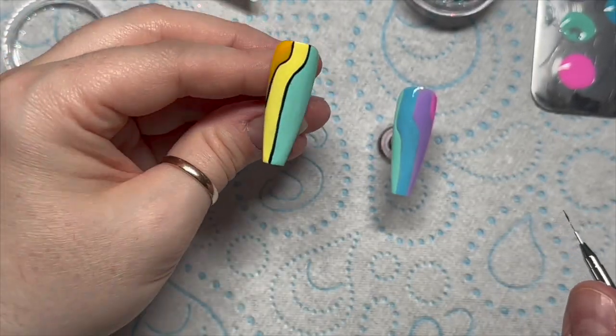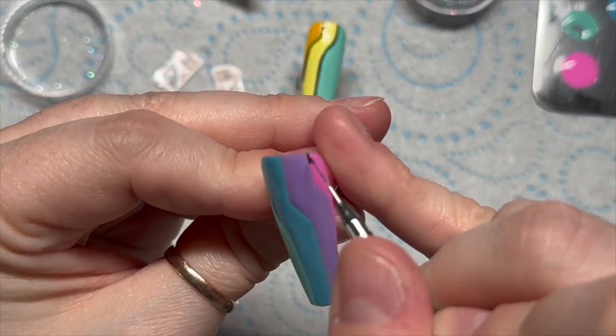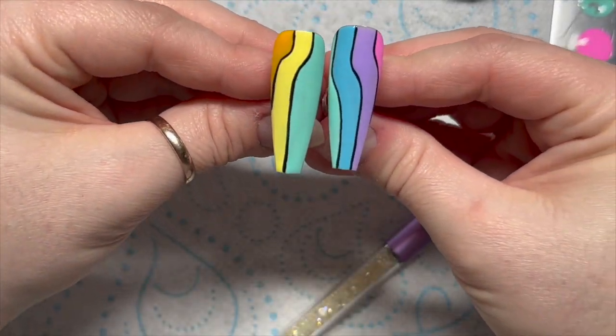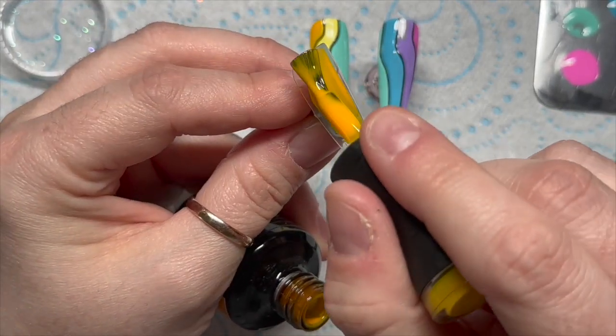So they're a little bit thicker than I'd have liked. It's not a big deal. There we go. Now they've all got their lines on, they're going to go in the lamp for 30 seconds. Then I'm going to cover the other nails.